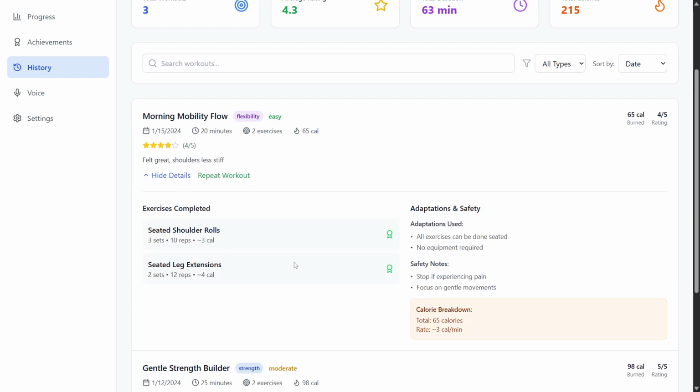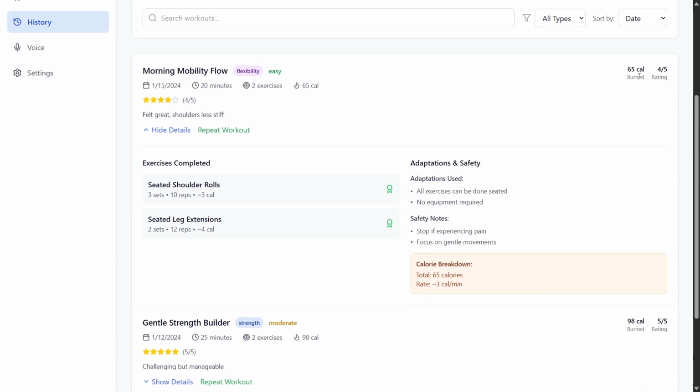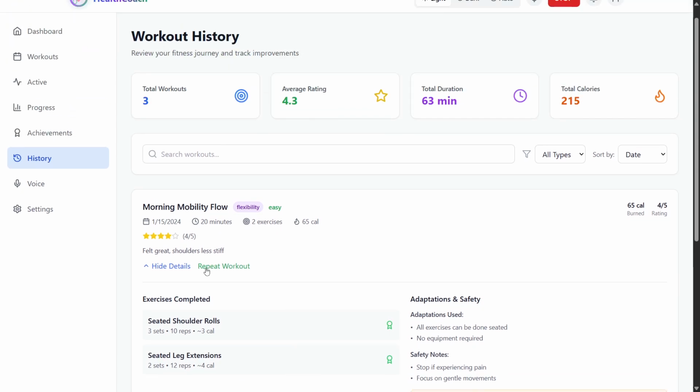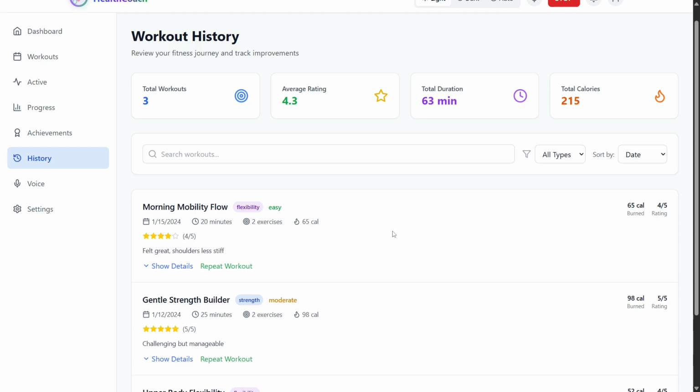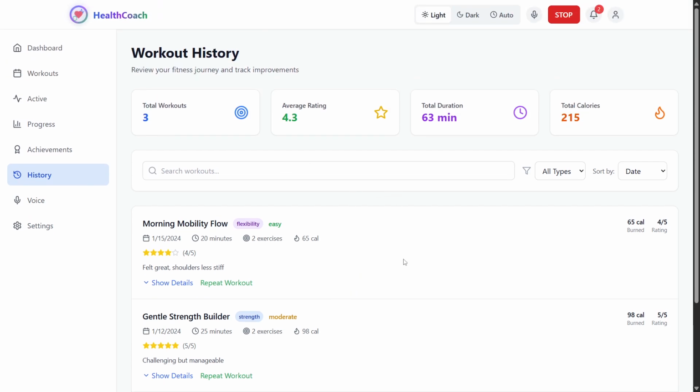You can see what kind of feedback you gave for that particular workout, how many calories you burnt, etc. And eventually there would be a lot of workouts, so you can use a search function with different types of filters by type and by date or rating or calories to look for those.